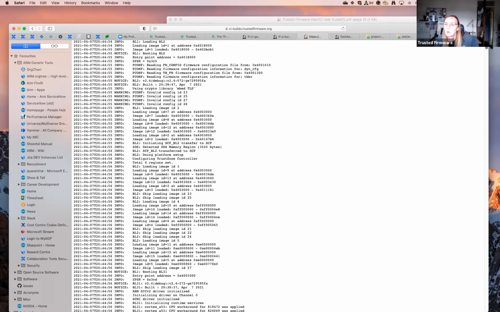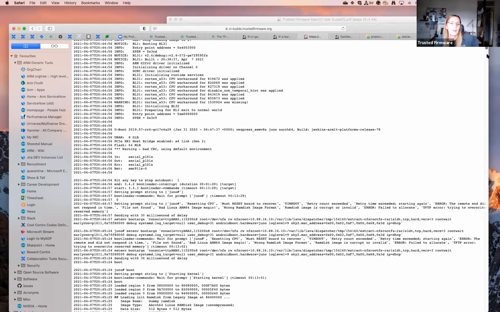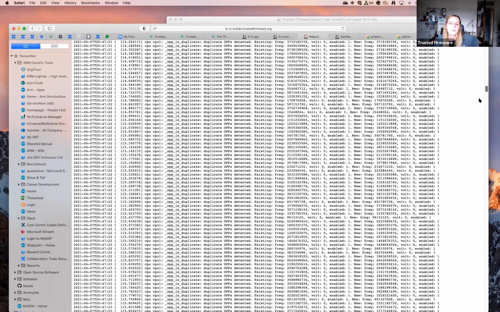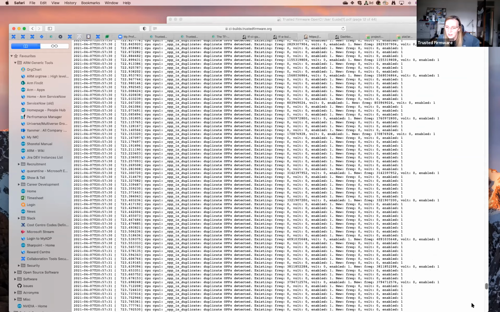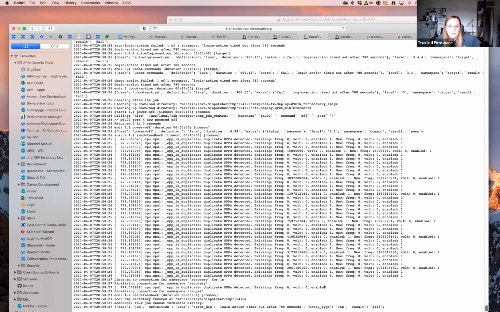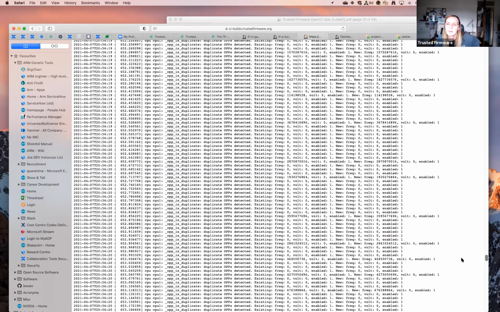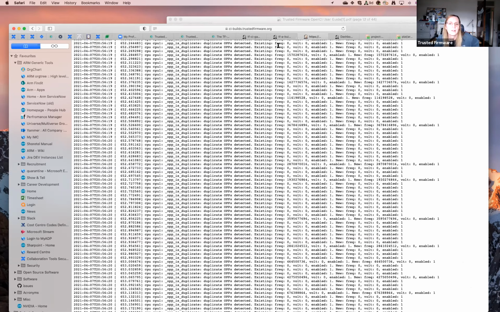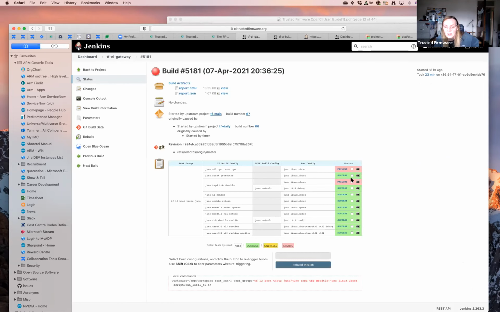So I don't want to bore people by looking at these logs, but effectively this is what you're going to be doing. If something's failed, you probably want to look at the log files and find out the actual error. Maybe it was one of the other failures. But some of the Juno boards or the Juno infrastructure has a few intermittent failures that can occur. If you want to check, you can check those things and then do a rebuild at this stage, and you can do a run just of those ones. So you're not running the whole load of jobs again, just these few.